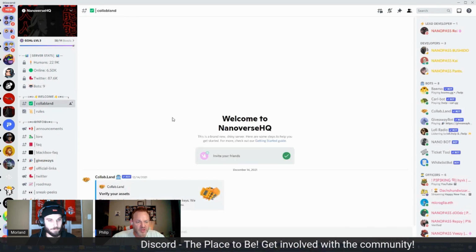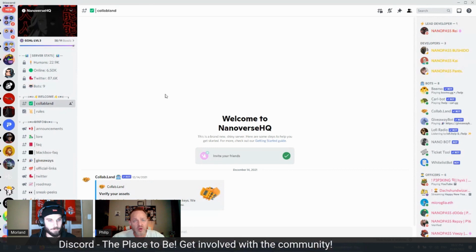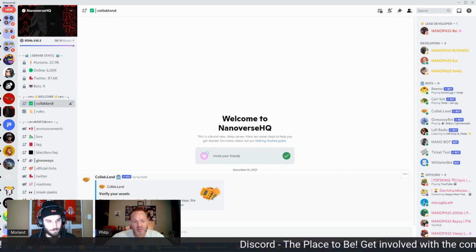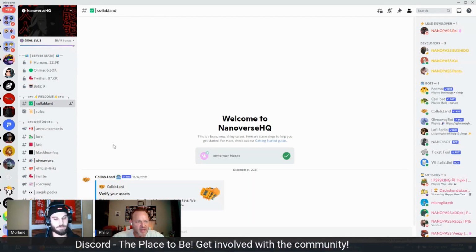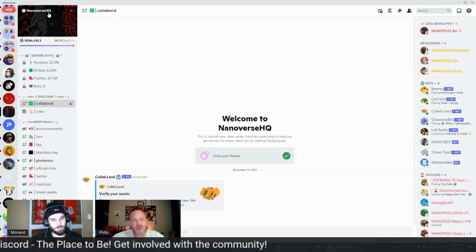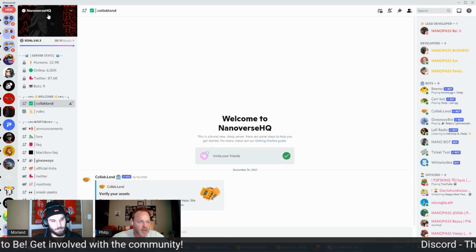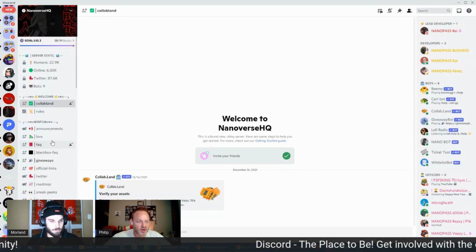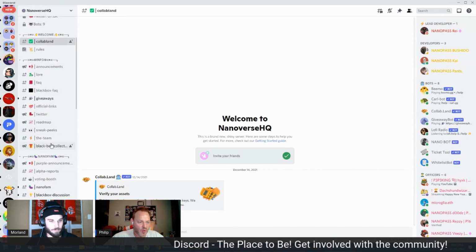Collab Land, which is basically once you have bought a Nanoverse NFT, if you want to show this Discord that you own it, you would connect your wallet by clicking here. It's completely safe to do, and it will open in your browser, and that will show the Discord that you are holding a Nanoverse NFT, and that will unlock certain channels in the Discord that you wouldn't be able to see if you weren't holding it.